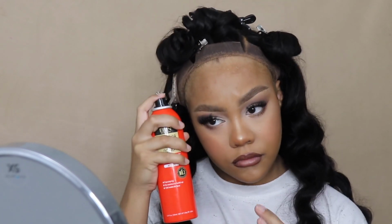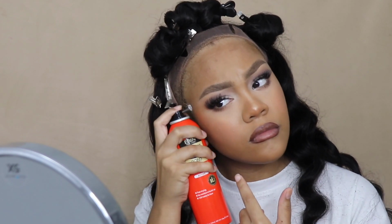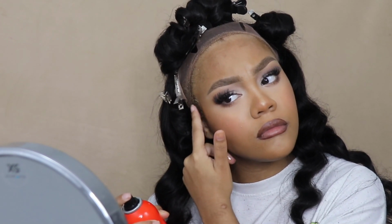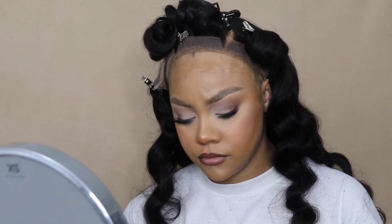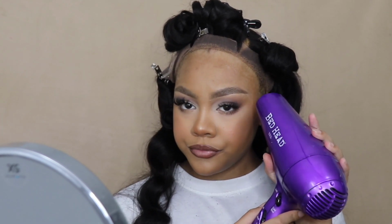Eating that up. And then I sprayed my first layer. I went ahead and did that twice before I stuck on the wig cap. So go ahead, and now I'm going to shut up. I just did that a few times, and then I put the cap on. You'll see. I use warm air as well, if you're wondering.